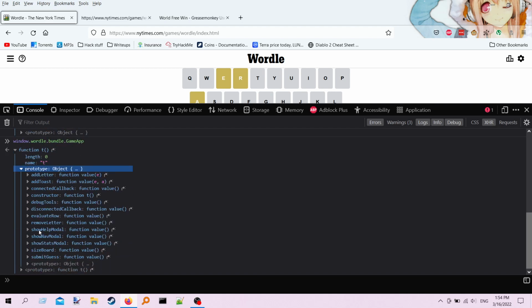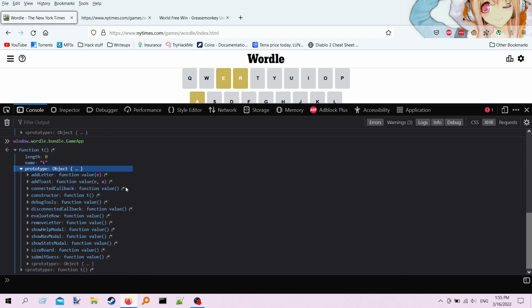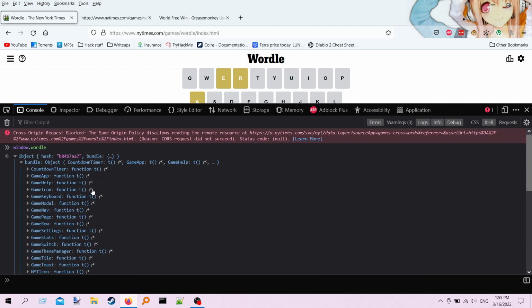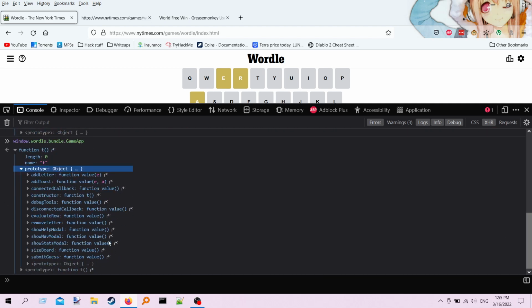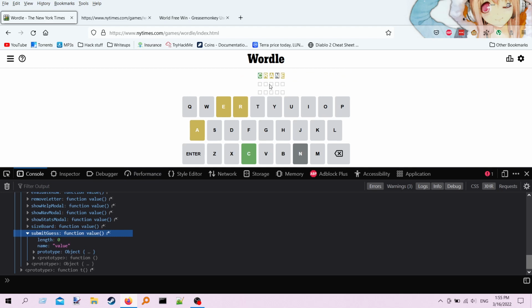I think in Chrome... Oh, no, here we go. So it does tell us that this function seems to be creating a prototype, so I think this is some kind of constructor in JavaScript. But even though I can't dig in here and find out what these actual values are, I can get some good information out of this that's going to lead me to finding that word. This submit guess function: if I could find the source code for it, I could look at how it's evaluating. I'm assuming that when we hit that enter button and it submits the guess, this is the code that fires off.